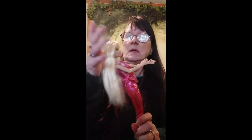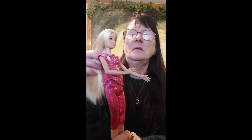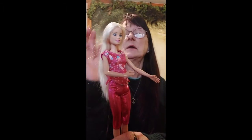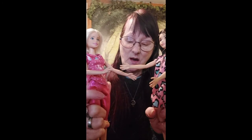This one is Spring. There's no articulation anywhere with Spring, the same with Winter. They will be getting their hair redone. I plan on cutting this one short, as well as Winter's. So this is Spring, and this is Winter. They will have different haircuts and different things done. But I am going to look for more articulated bodies for them, because the arms are straight, the legs are straight, and you can't really do much with them. And I can just switch out the heads.